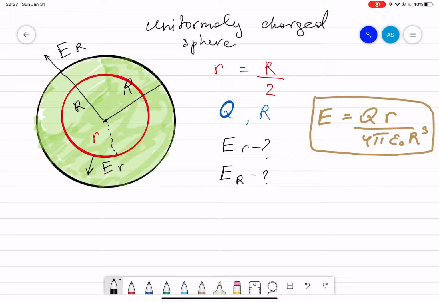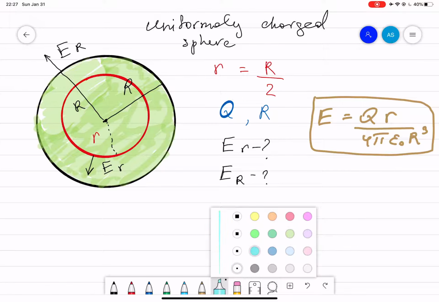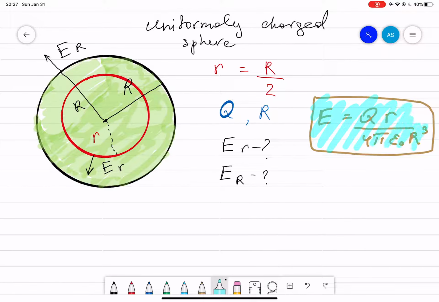Now if you don't want to derive anything, then basically you can just use the ready formula, which is this one. This is a formula which is already given. You can use it, but however, if you don't know this formula, then you have to start deriving it. So how can we find it? What is the easiest way to find E at small r, or at any r, or at halfway of that one, and so on? Since it's uniformly charged, that means charge is everywhere inside the sphere.